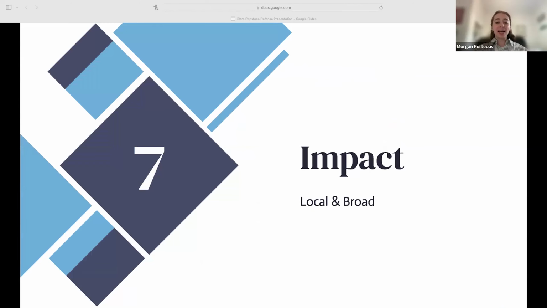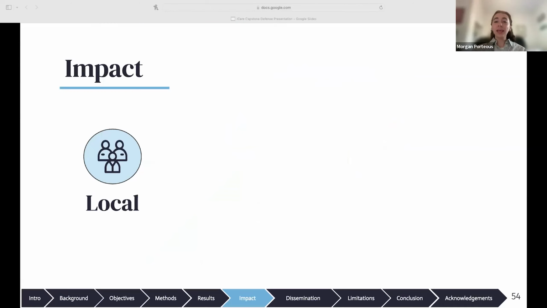We'll now discuss the aspects of this work that are novel and how they will be impactful. The biggest impact of our work will be at the local level in Hamilton. Since the publication of the Code Red reports, efforts have been made to address health inequities in Lower Central Hamilton. We presume that agencies have identified strategic mandates that work to mitigate the effects of the social determinants of health. But if they've described their strategies in progress, as far as we're aware, they have not been published, so it's hard to learn from them.